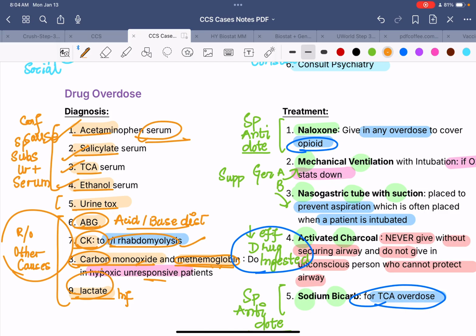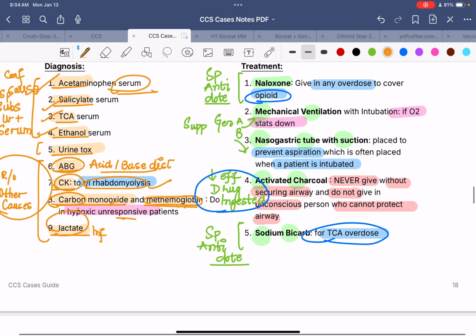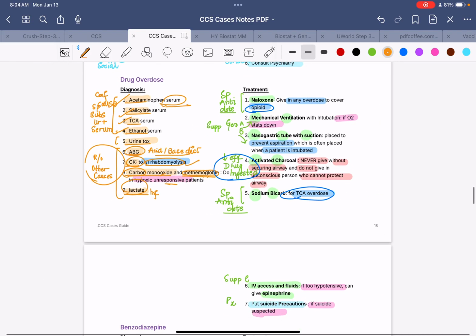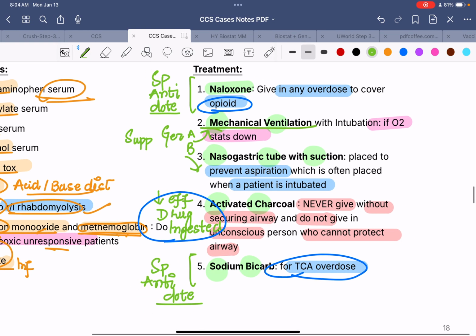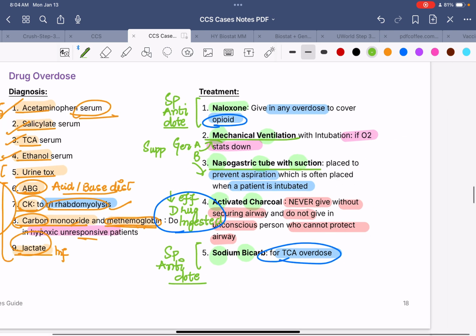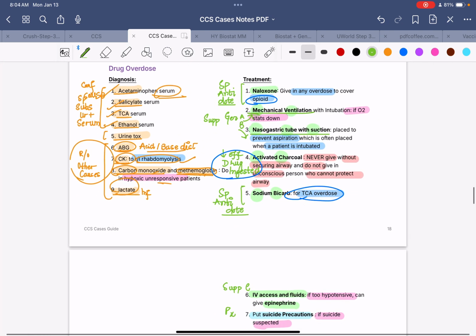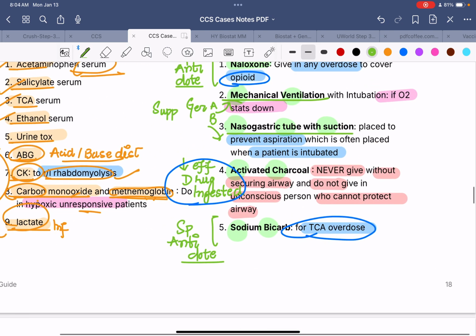So of course this is drug overdose, so we are going to do a wide sort of treatment, and first of all will of course be the general supportive airway, breathing, and circulation. If the patient can't breathe, intubate, mechanically ventilate, and prevent aspiration by putting in an NG tube with suction since it's possible that the patient has ingested something, and then in order to prevent further drug absorption after you have secured the airways, right? But if the patient is unconscious and you cannot protect the airway, we are not going to do this step.